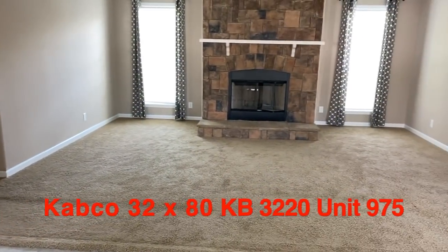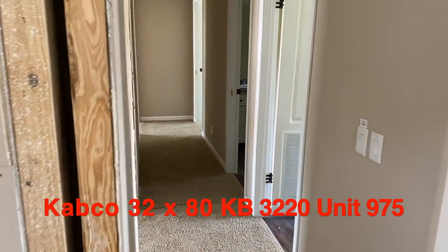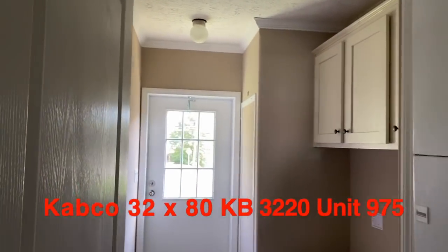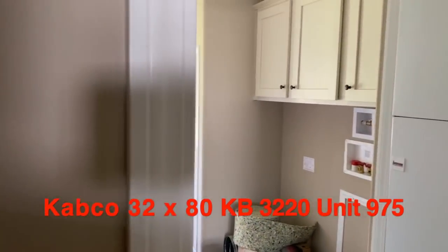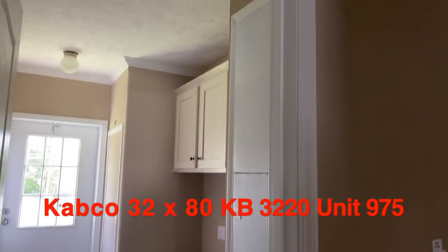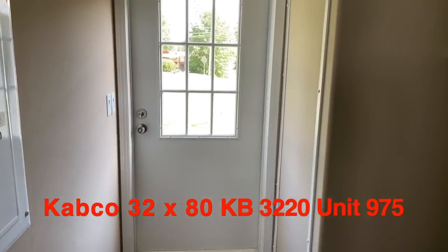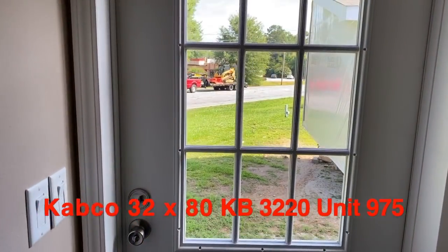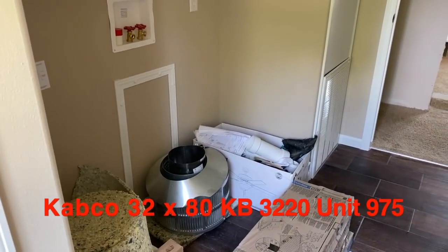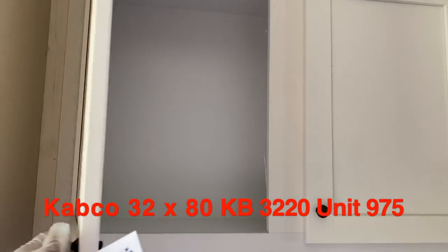So from the front door, the kitchen is to the right, straight ahead to the living room. Now from the front door we're going to go down this hall and take a look at the rooms on this side. To the right here is your utility room. You've got three cabinets above the washer and dryer, lots of space in here. Here's the back door, so you got a back door, your washer and dryer goes here, and then you've got the three cabinets.